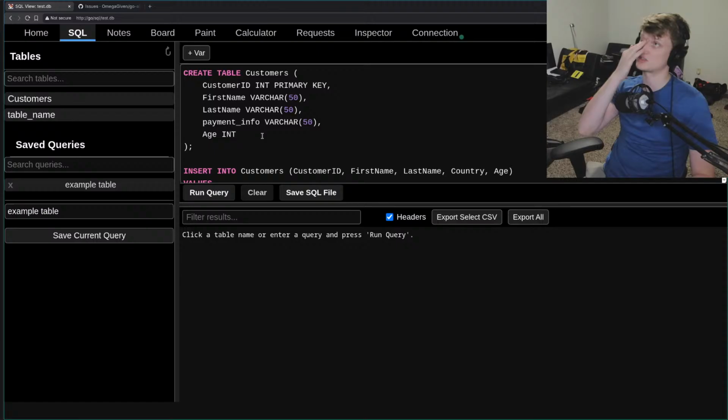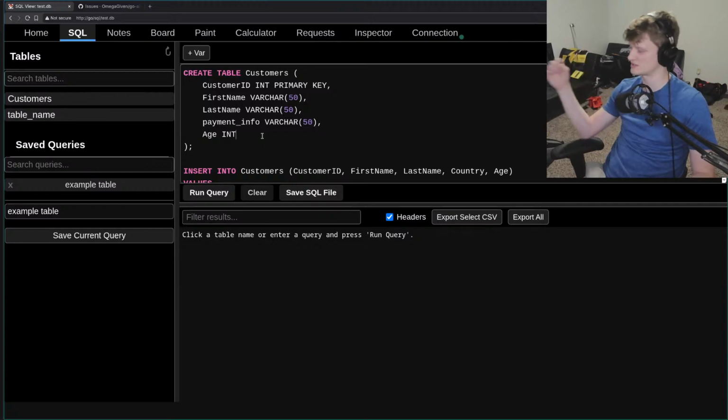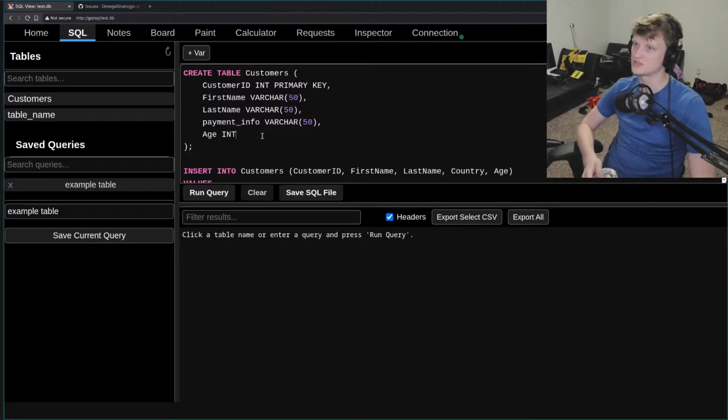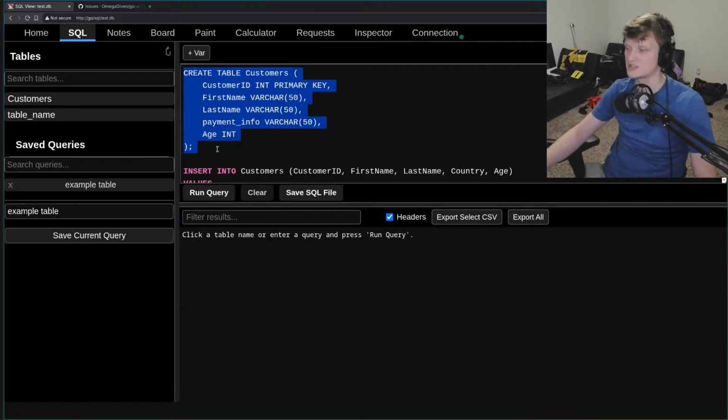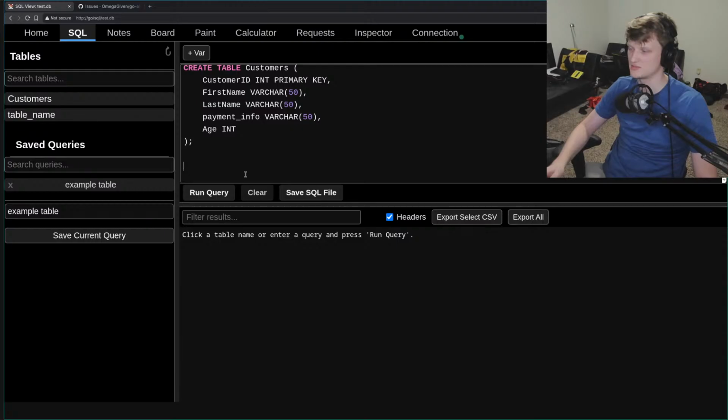You want databases to store this information just because you have so many things to store. You just need to figure out what the business model is to figure out what kind of database you want to build out. I can't say too much about my work because I don't want to expose too much. Oftentimes you want to store things on different tables. Maybe you want to store all their purchases. So this table will store information about the customer, but say you want to store information about the customer's purchases. Basically what you could do is create a table, and it's going to be purchases.